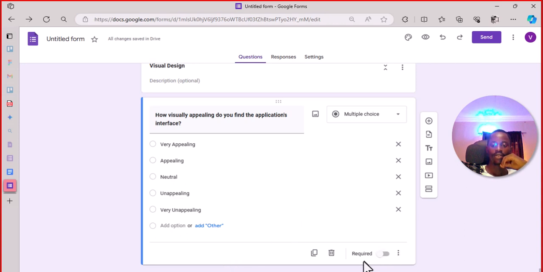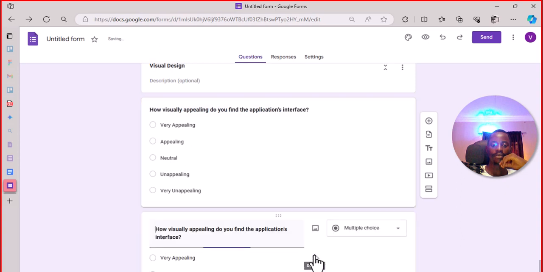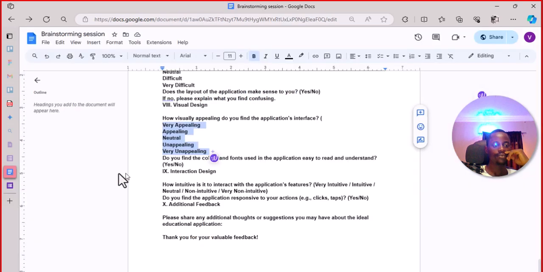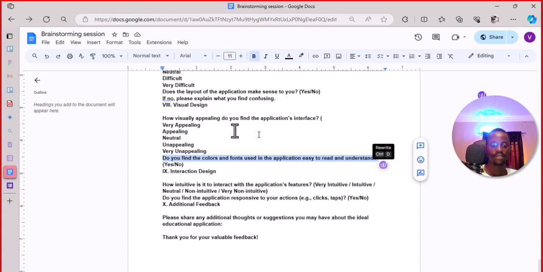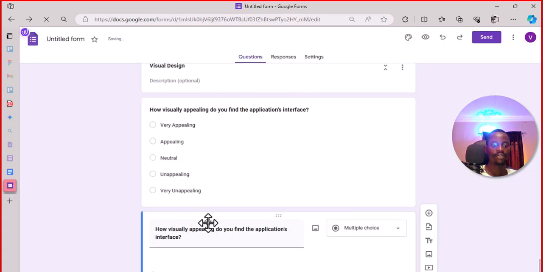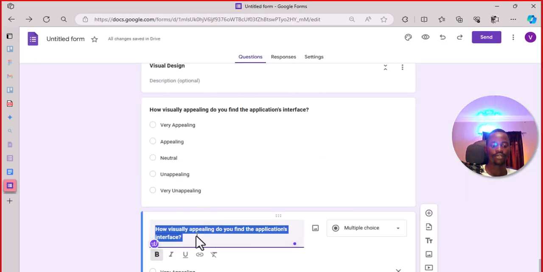Do you find the colors and fonts used in the application easy to read? Okay. This is also a question for UI. You have yes.